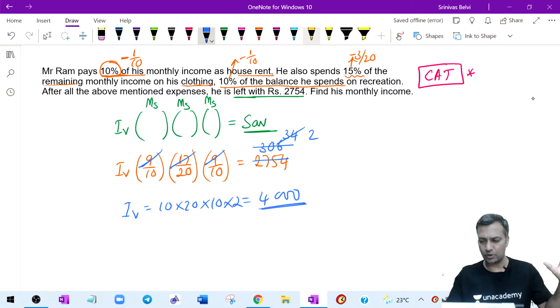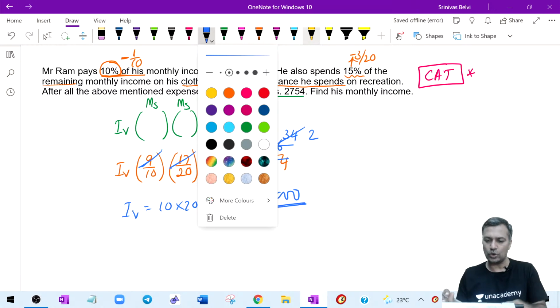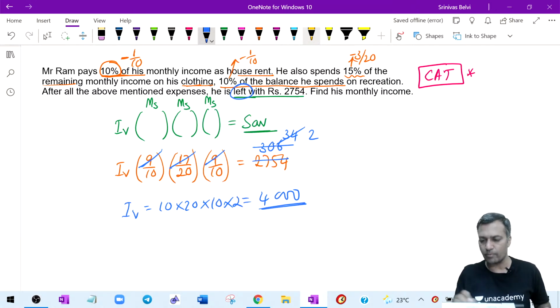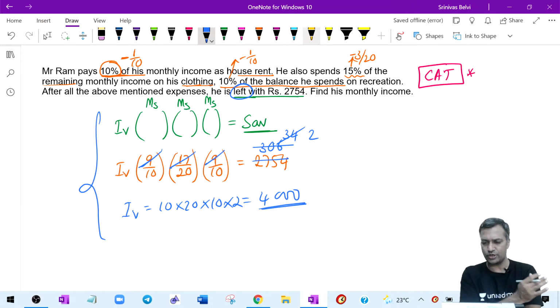Simple question, pretty simple question. All you got to do is look at the output. If the output is talking about money left, every stage write the multiplier with respect to money left. This was one of the very simple CAT questions I'm asking based on the multiplier understanding. This is good, so far it is good, everyone.